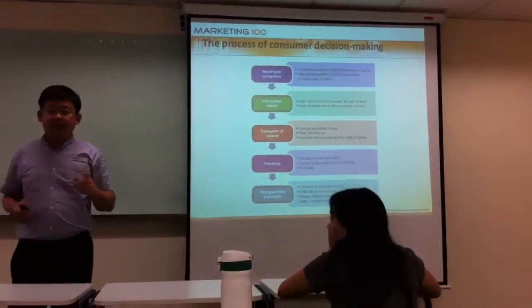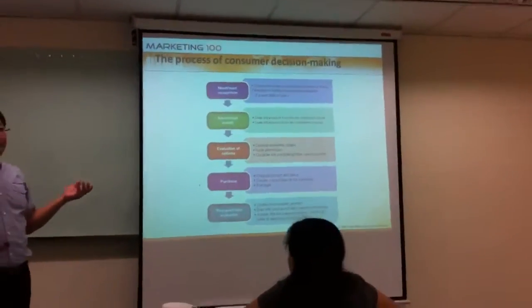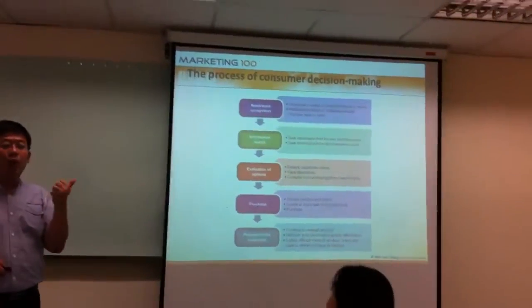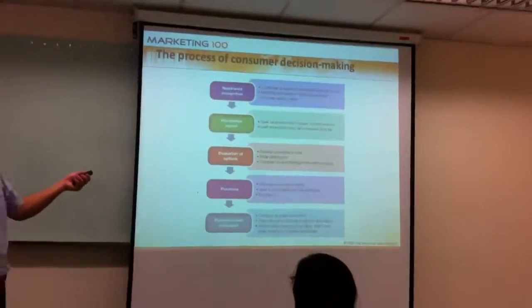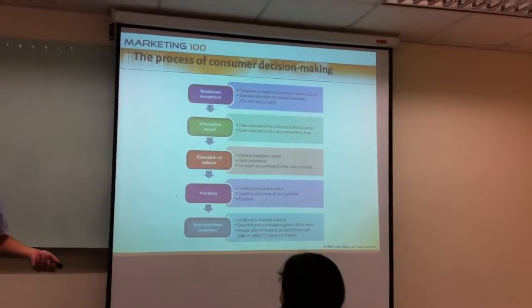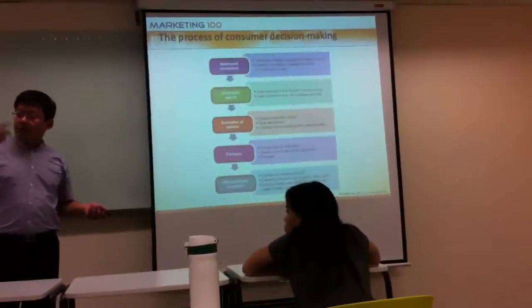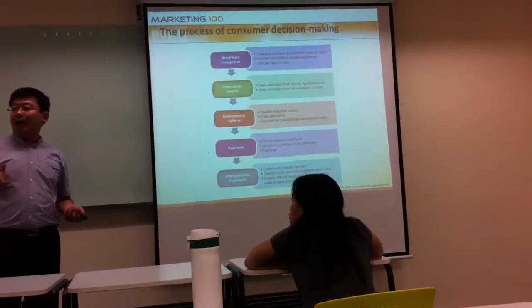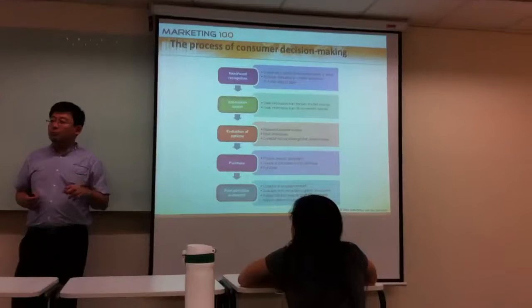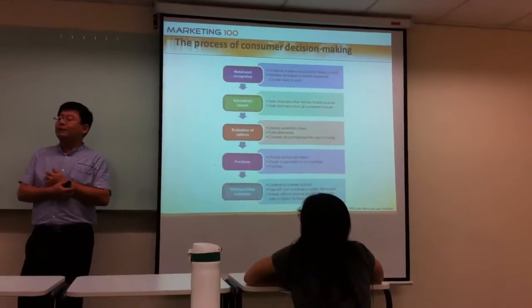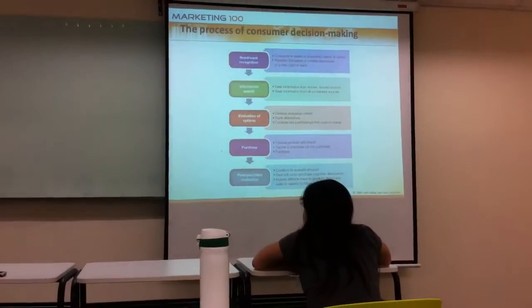Alright. Now please take note. Every year or very often they will ask you these 5 steps. They will ask you for 2 things. One is the theory. So your first job is to list down the 5 in the sequence, explain them in theory. Now the second portion, they will ask you, for example, a product. And generally speaking, the product is like a new product. Right. So you better prepare the answers.